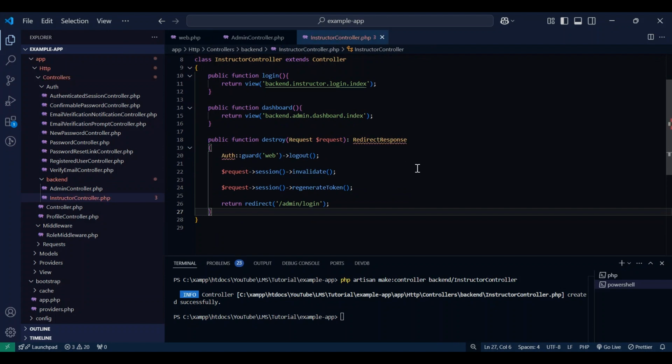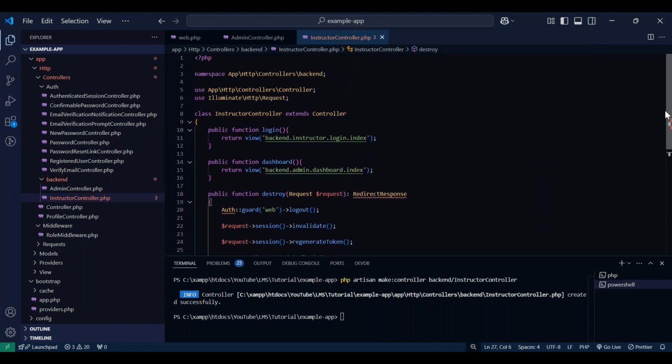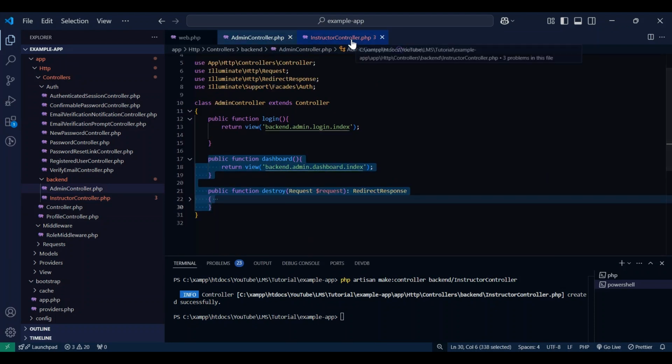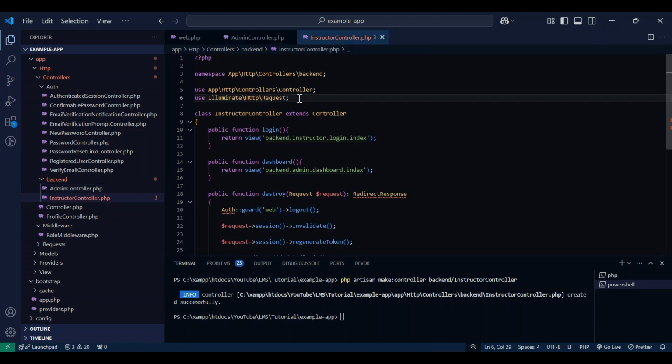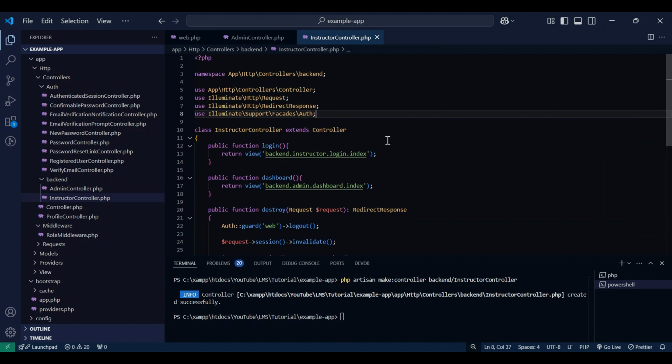Okay. Now we get an initialize class error. So better, we need the redirect response and facade actually. So better we will copy and just paste it, and redirect response, backend admin dashboard, not admin dashboard.